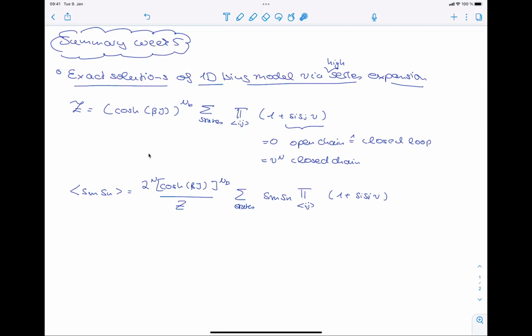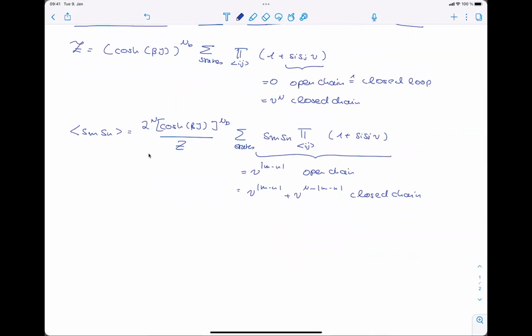And so all of a sudden I can have even exponent as if S_i is equal S_m and S_j is equal S_n, which means that for the open chain, I can have a loop that's contributing here, which is going from m to n. This is for the open chain. And for the closed chain, I can have the same loop, but since it's closed, I can also have the contribution of looping the other way around between these two spins.